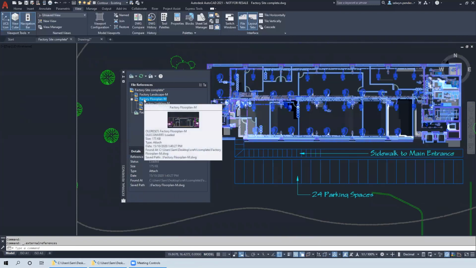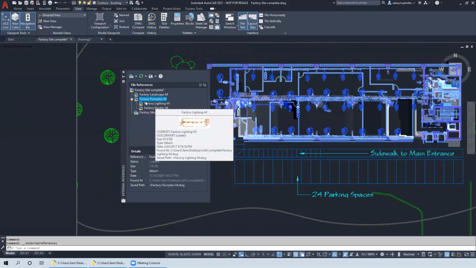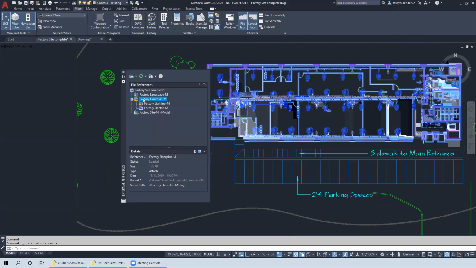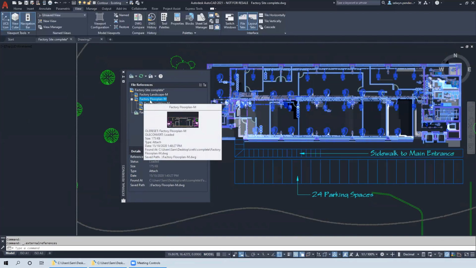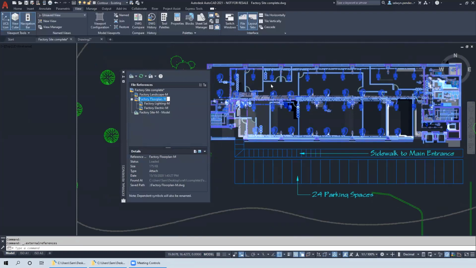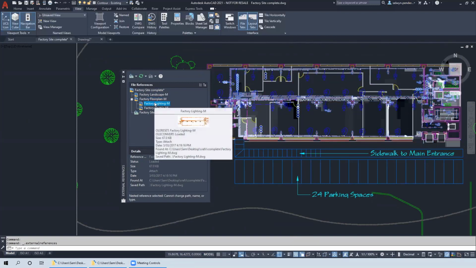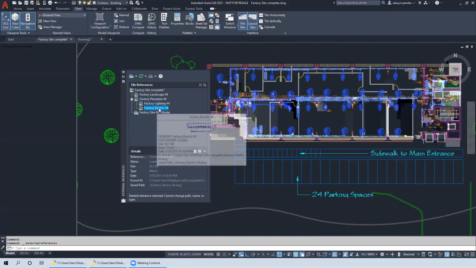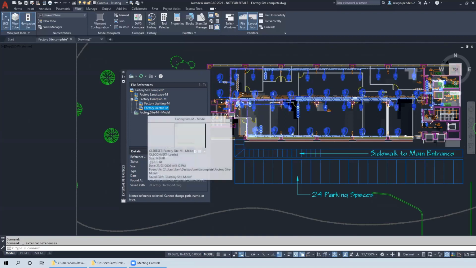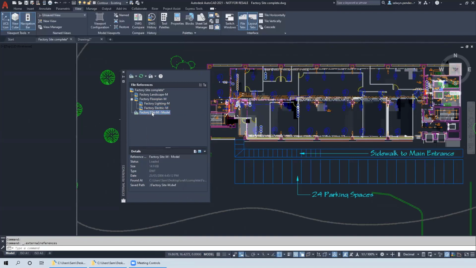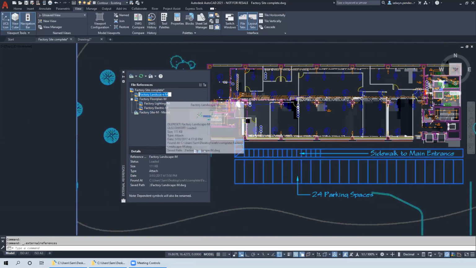My factory floor plan has Xreferences attached to it, so they're being brought in when I bring in the factory floor plan. When I select this button here, it highlights the whole Xreference. If I click on the next entry, it will only highlight that file. If I click on the next one, it will highlight that one. I've also got a DWF file in here, and that highlights when I select that. We can change the names of our Xreference if we want to by just clicking slowly, 2 clicks, and I can just rename this to whatever I want. It doesn't have to be anything to do with the file name.